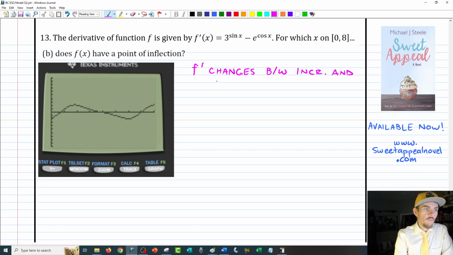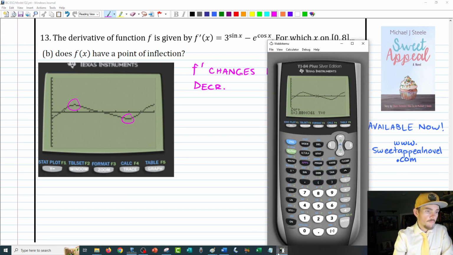And I'm sorry, I'm going a little bit stripped down. I'm just sort of feeling the clock tick away on my limited free time, so I'm going to try to abbreviate a few things here. I hope it's still clear. So f prime changing between increasing and decreasing would happen at any local extrema. So there are 2 in this particular case for us to actually go find. So let's find both of them.